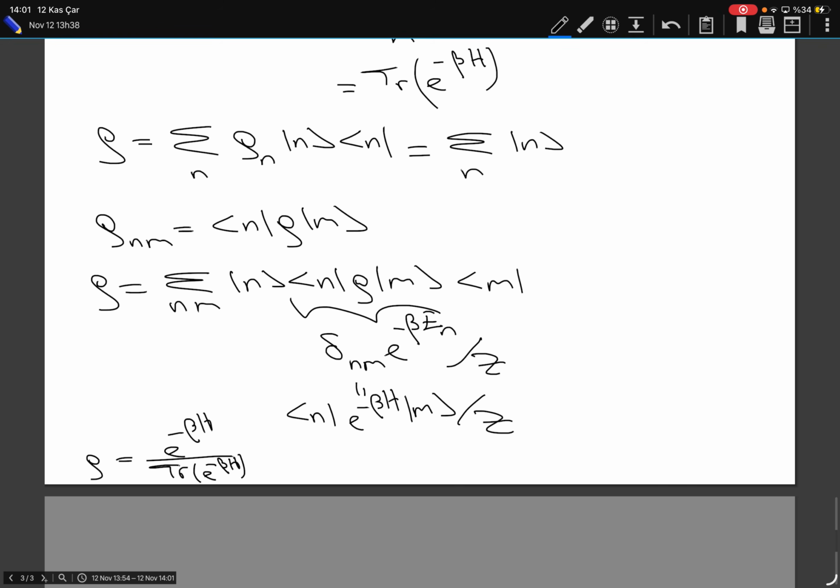Now, the advantage of writing it as a trace is once I write it in this form, it's now independent of the basis, whichever basis you use. In the energy basis, it's diagonal, but you can just use whatever basis you want. In particular, for example, we will be looking for the density of particles. Well, the density of particles will be given by the probability that your particle will be at a given position, but the probability that your system is in a particular state is just the corresponding diagonal matrix element. So it will be just the matrix element of rho between the bra and ket at the position r. That will give you the density of your particles.